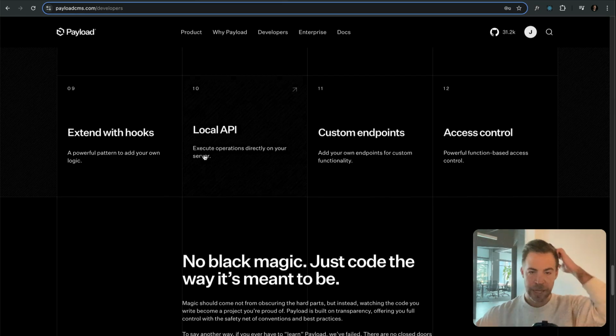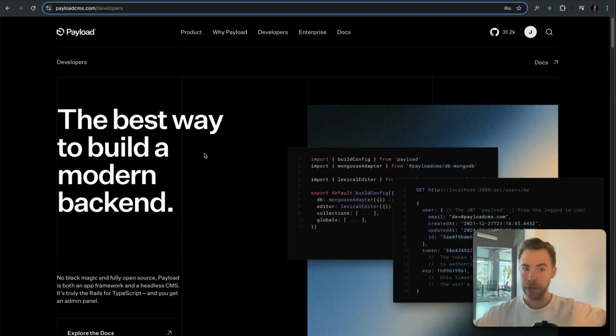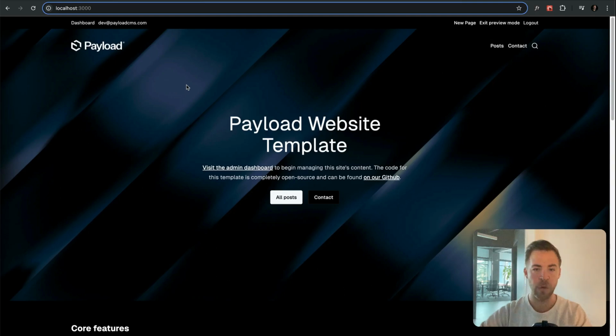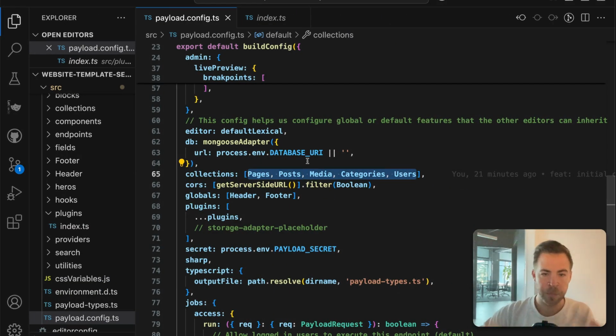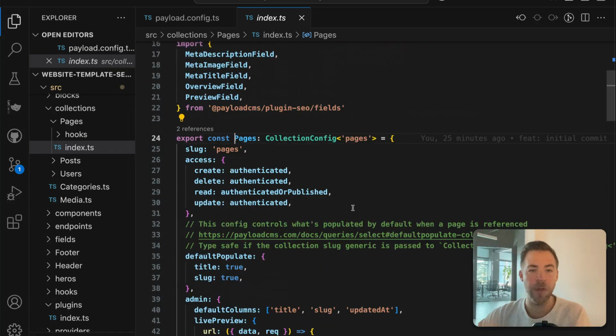So like obviously this layout is completely different than the home page, right? Well, it's not a page template. It's a bunch of layout blocks. So let's look at that from top to bottom. How does that look in our website template and what's involved in making that happen? So the first thing I want to start with is the payload config for this pages collection.